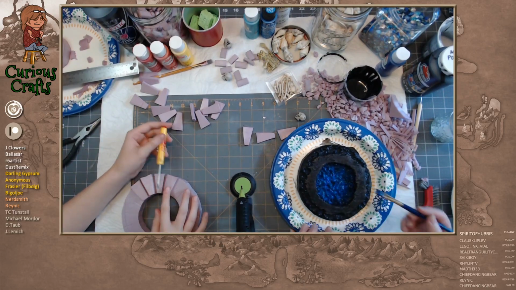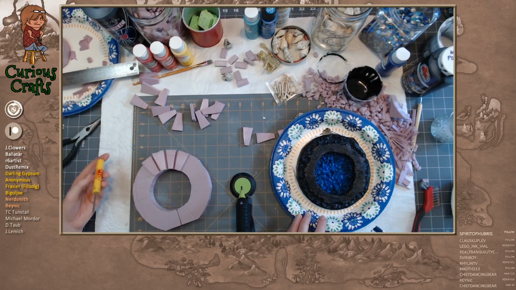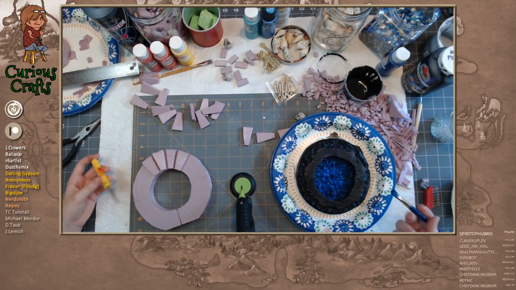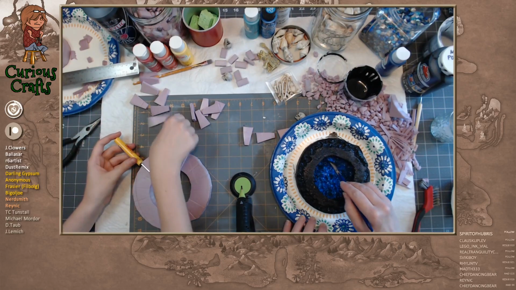Look at that on the screen. It already looks like a deep ocean. A very small ocean, but yes. Well, that's the idea. It's a portal.